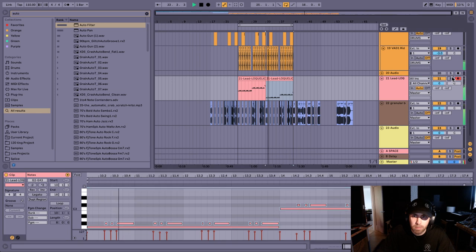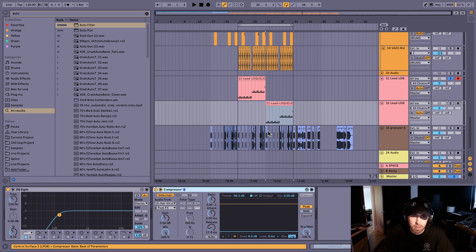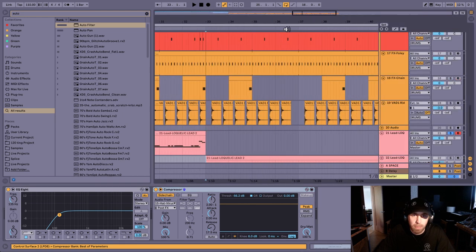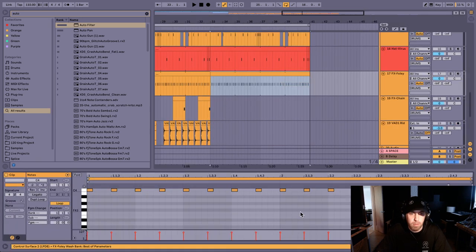I'm going to duplicate this lead and take the auto filter off and get rid of all this stuff. And delete this. Delete all the hats here. Maybe I'll actually make a duplicate of this hat and make a breakdown-y kind of hat.